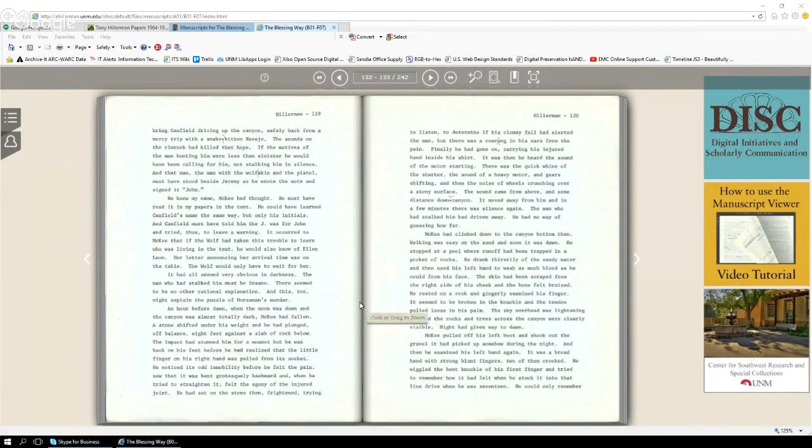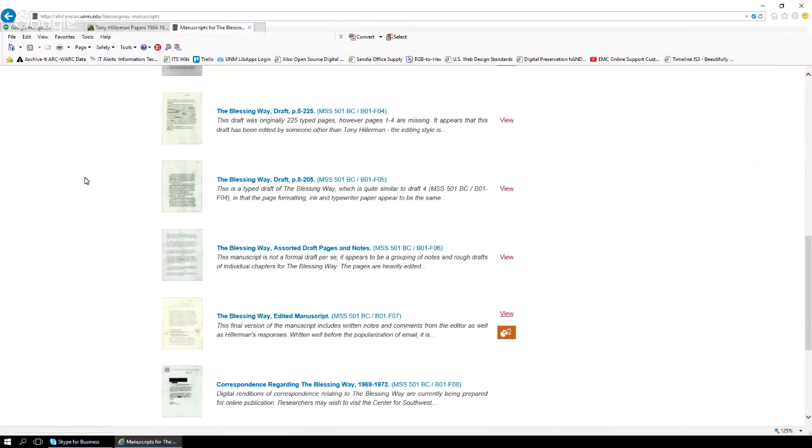So there's over 100 different manuscripts and some of his papers and some of Tony Hillerman's notes and correspondence that are online on the website. So this is one of the major exceptions to the idea that you have to go to the archive to view a manuscript item. You can view the manuscripts directly online here for Hillerman's. And I'm currently working on Rudolfo Anaya's manuscripts, and he's given us permission to put those up online, but it'll be another year before that happens.